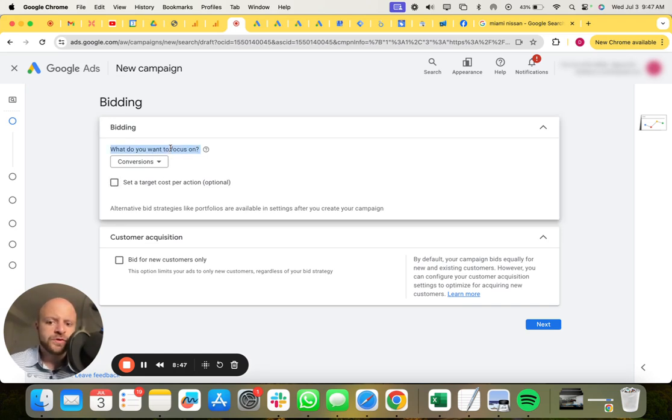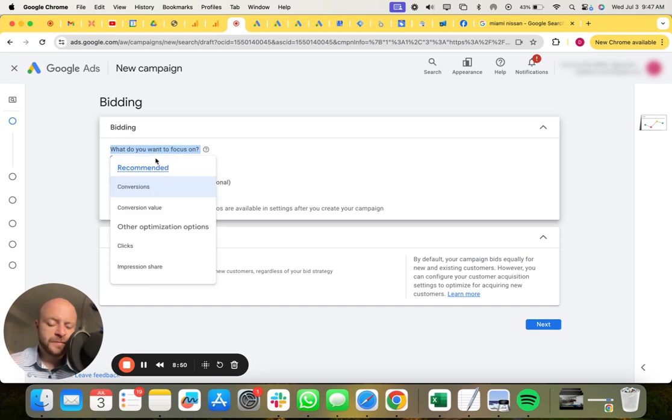Okay, but now we're going to get into that. So what do you want to focus on? A couple different things. So Google wants to funnel you, okay? Google wants to funnel you. Most of the time, it's going to say conversions, right? Especially if it's a lead generation. I want leads. I want to get conversions. And you'd be right, but we have to set up conversion tracking. And there's other things that you can do if you don't have any conversion data inside your account to actually help your account get more exposure before actually just isolating on conversions.